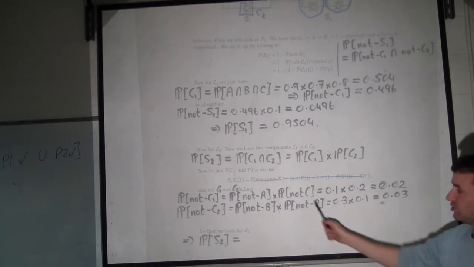By the way, if you give me the right answers, I'm just giving you all the marks. But I think you're better off writing some notation to kind of clear out what your thinking is. Now, whether it's slightly different to mine, that's okay. And what I probably don't like is stuff like not A equal to 0.1. That's not really right. It's a probability of not A equal to 0.1. But if I see the right answers down the bottom, I'm just going to give you all the marks. So if you're kind of struggling with all the notation, don't be too worried about it.